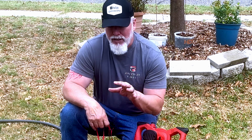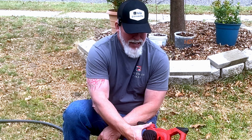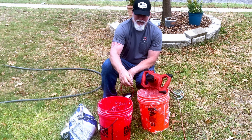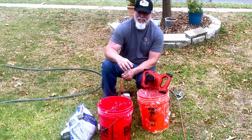The very first thing I'm going to tell you is I always have two buckets when I'm mixing. One of them is going to be fresh water. So when I get done mixing, I will take the end of the mixer and run it in the fresh water. That will help get a lot of that off. And then I just set it down in there and let it stay nice and wet for the next one.